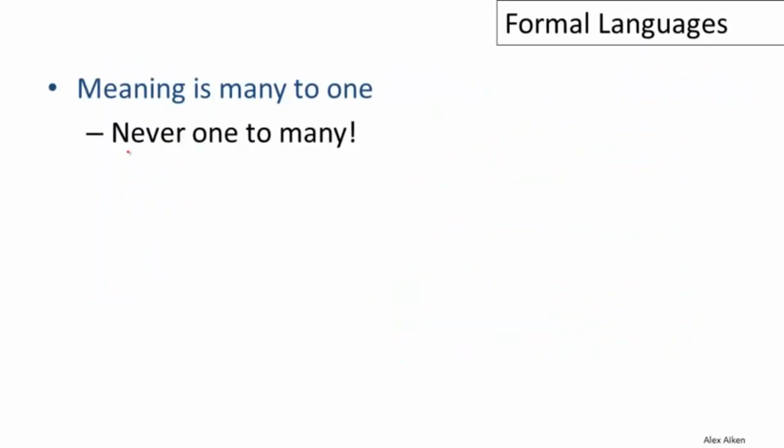So meaning is many to one, and keep in mind, an important point here is that it's never one to many. We don't want the opposite situation. If we had the opposite situation where L could map a single point to two different meanings, well, first of all, this would no longer be a function. But also it would mean that the meaning of certain expressions, say in our programming language, was not well defined. That when you wrote a program, it was actually ambiguous whether it meant this or it meant that. And that's a situation we don't like. So we expect our meaning functions to be many to one for non-trivial languages, and we don't want them ever to be one to many.